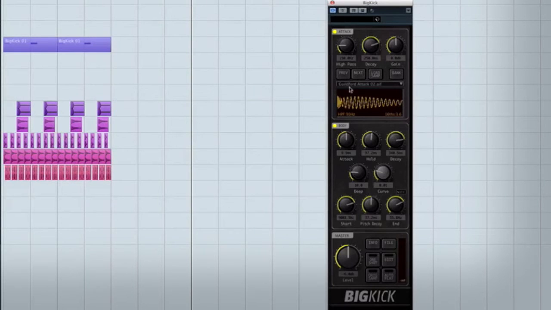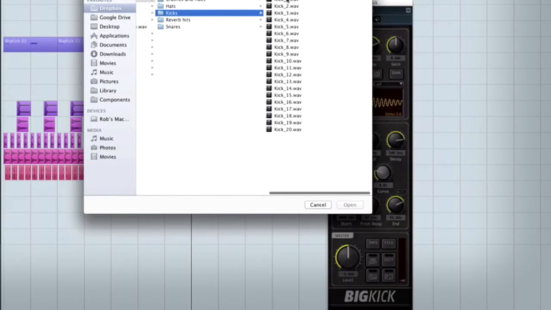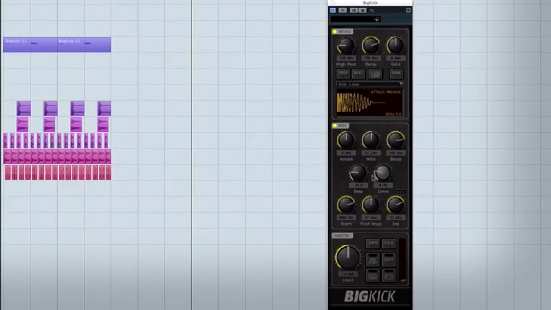So this is one of the coolest things I like about the plugin at the top here, is the Waveform Display. Now this shows your entire kick drum sample, how it will come out at the end. So it's a combination of the attack and the body. So if I load in a sample here, a kick drum click sample, you can see at the beginning there, it previews when it's loading what the sample itself is going to be like that you've just loaded in.